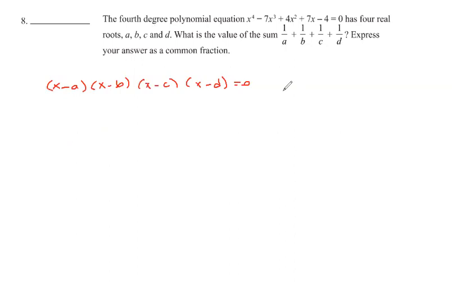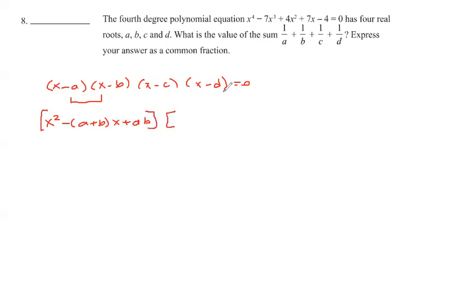Since this is the first time, I highly recommend you do this on your own, even though you just see how it's been done. You really want to get that and use it on your own. So if I expand these two factors, you will get x squared, and you can just say xb, ax, and then ab. So you can just say a plus b times x, plus ab.